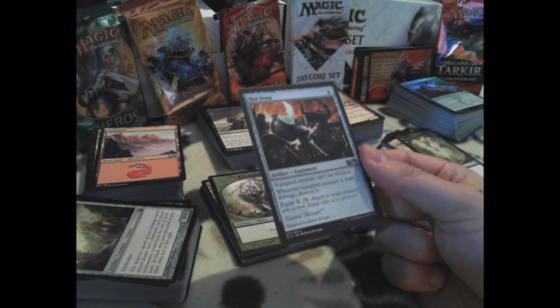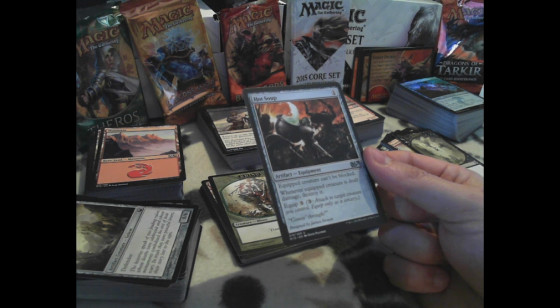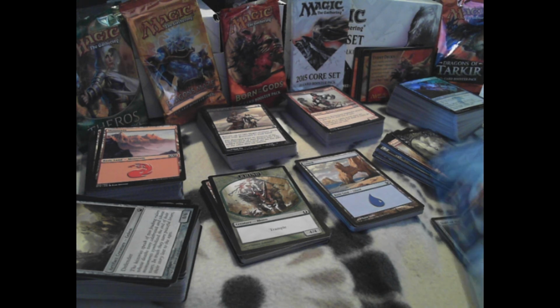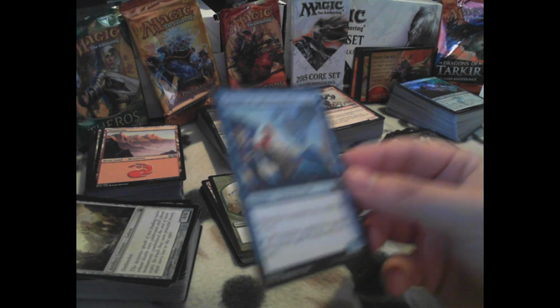Something new. Hot soup. Artifact. Equipped creature can't be blocked. Whenever equipped creature is dealt damage, destroy it. The equip is free on it. Huh. You evil people. No, stop falling all over the place.